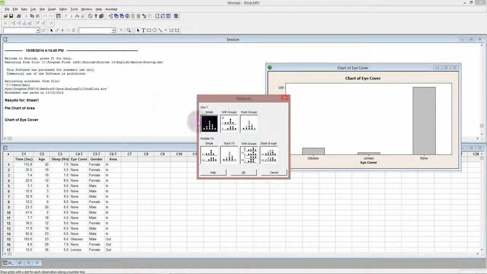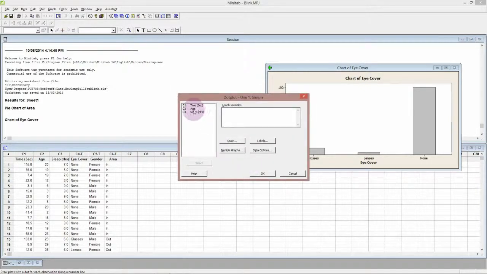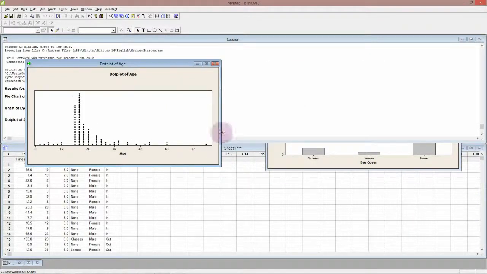I might just try a dot plot, where it will put a dot for each observation, and a simple one. I'm just going to put everything together. I'm not going to split them into groups such as male or female just at the moment. So let's look at age. Each dot on this plot represents one person, and we can see that most people are falling around this 24 mark, and that's not surprising if they were surveying people on a university campus. We have one much older person. They were game to participate in a student experiment.